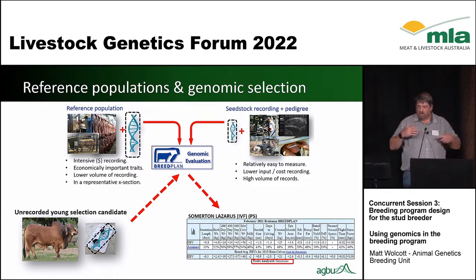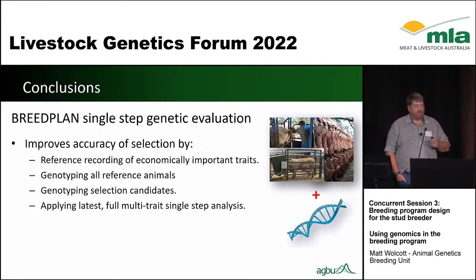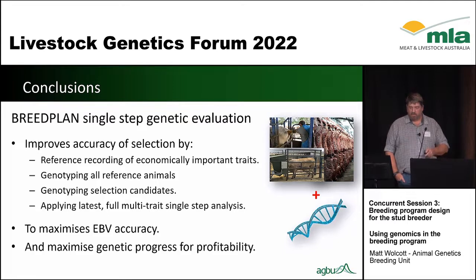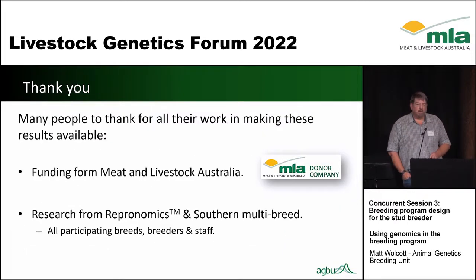And it's important to say that it's only that genomic information that allows us to pull that together to give breeding values for that animal. So I hope that's a good introduction for what other speakers will be talking about here. Reference recording gives us the capacity to increase the accuracy of breeding values and the spread of those breeding values and make informed selection decisions on that basis. That's what I've said. Thank you very much.